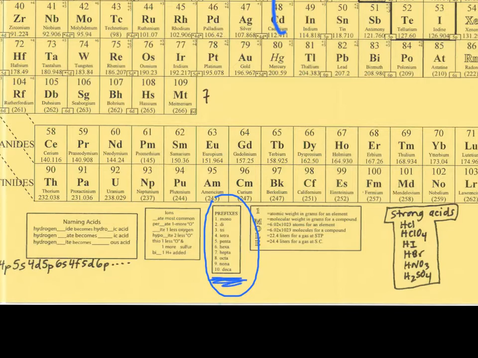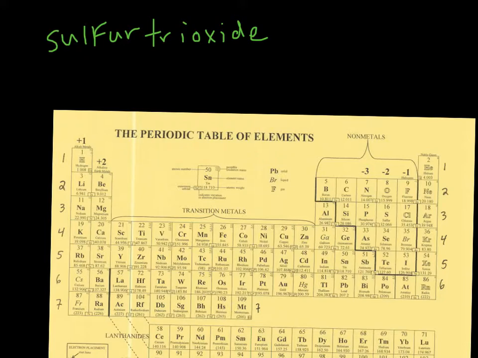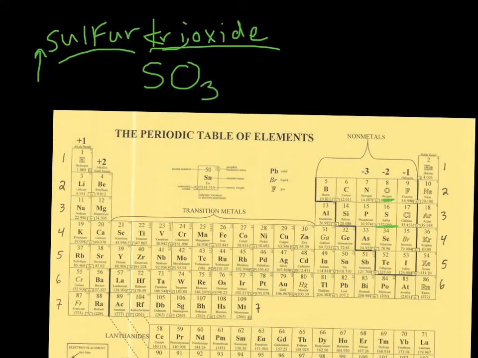So if you were to write the formula for sulfur trioxide, first of all you have to recognize that sulfur is over here on the nonmetal side, and trioxide is also here on the nonmetal side, so it's a covalent compound, and it pretty much tells you how to write it. Sulfur, there's nothing in front of it to tell you how many sulfurs, so it means that there's one. We don't use mono in front of the first word because it sounds kind of silly. And tri means 3, and oxide means oxygen, so it's SO3, 1 sulfur and 3 oxygens.